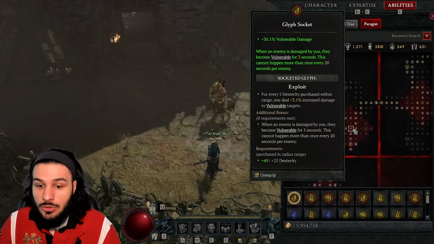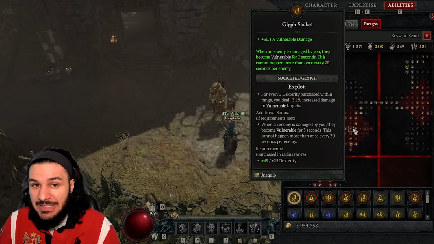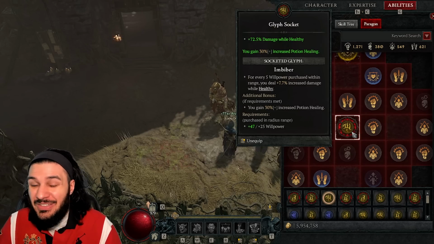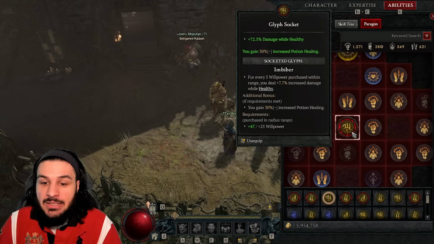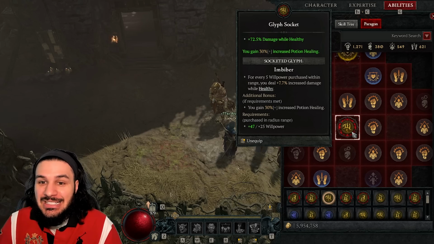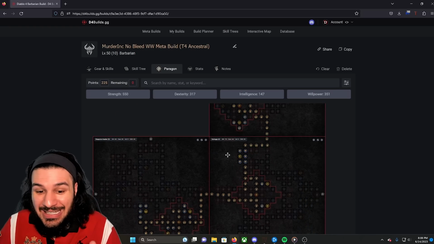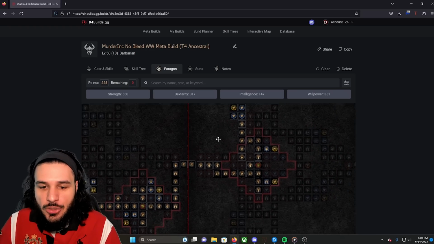We have 30% vulnerable damage, 49 out of 25 dexterity total, pumping. Then for the next one, we have Imbiber giving us 72.5% damage while healthy. 72.5% because we're stacking willpower. This is what it's all about. So from there, we're going to move on to the next tree, which is going to be the Carnage board.